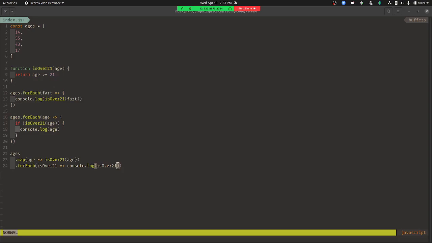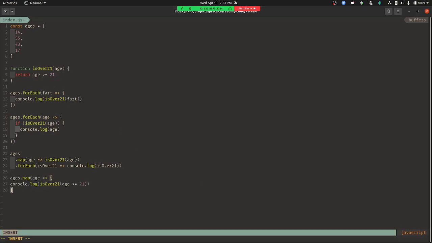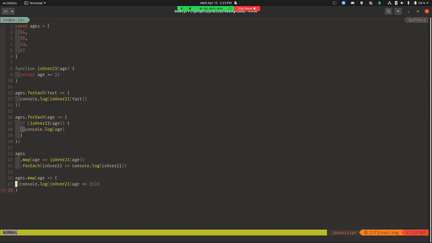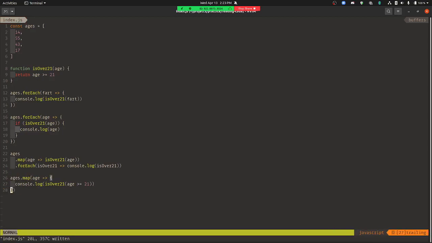Let's take a look at this one. So minor syntax problem. We didn't close this. So I'm console logging. There's a couple things. Maps always, always, always, always need to return something.